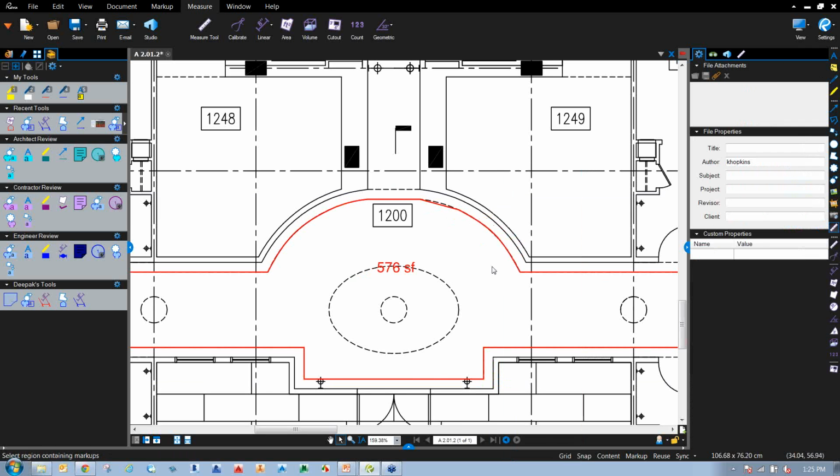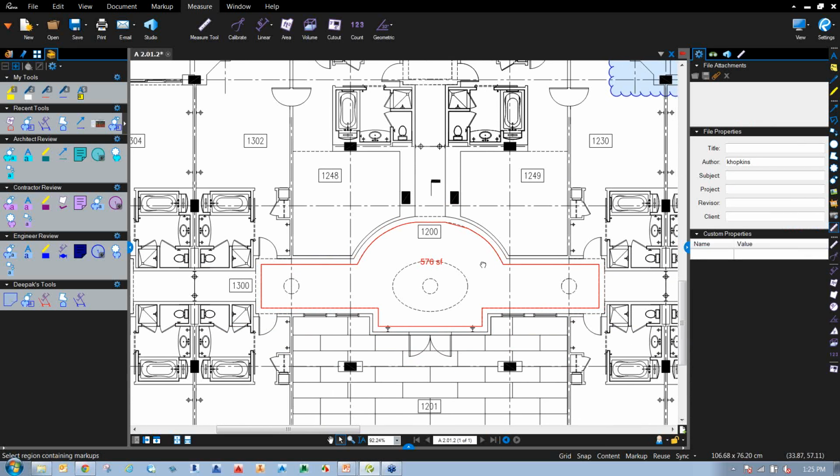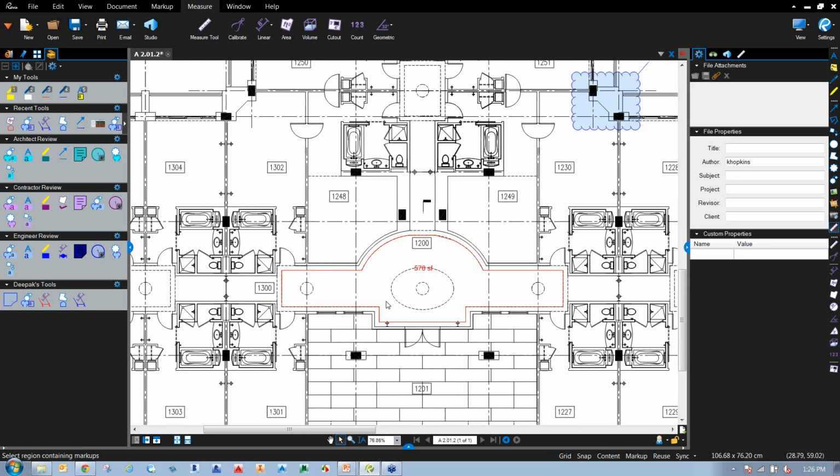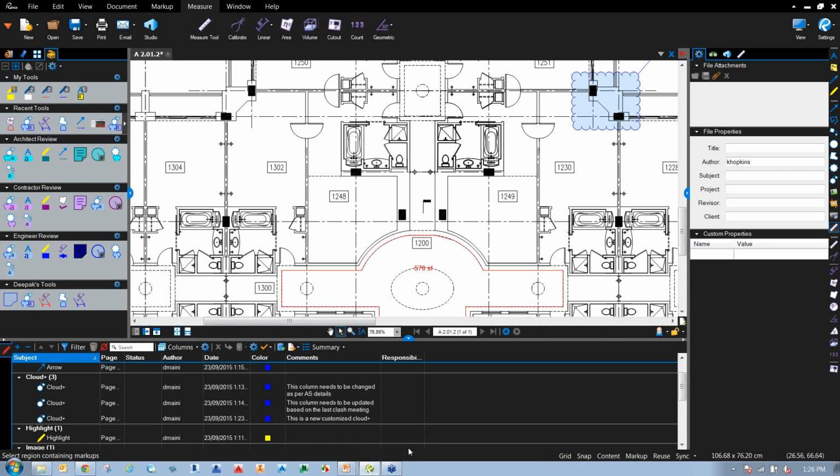I find it really handy to convert this into an arc. We can also, as I showed you earlier, add additional control points if it's not going through the right objects. So these are some of the design review tools. A lot of these other tools are pretty simple to use as well. But moving forward, the next thing that I want to show you is what we call our markup list.